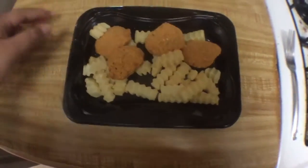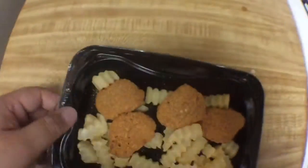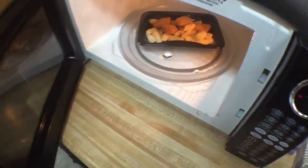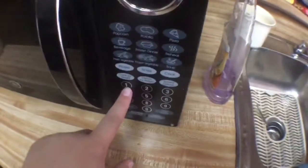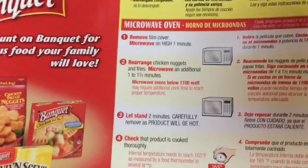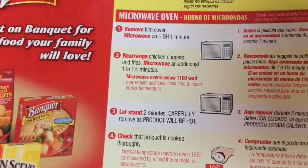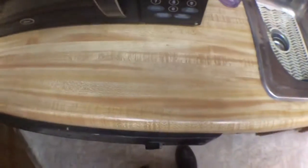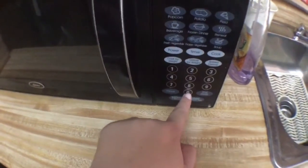We're just gonna microwave for a minute on high, then another minute to a minute and a half. Just pop that in — you don't need to replace the film cover. Let me check the instructions once more: remove film cover, microwave on high for a minute, rearrange chicken nuggets and fries, then microwave for another minute to a minute and a half. There's the dietary information for you guys. I'm starting to get used to this new lens.